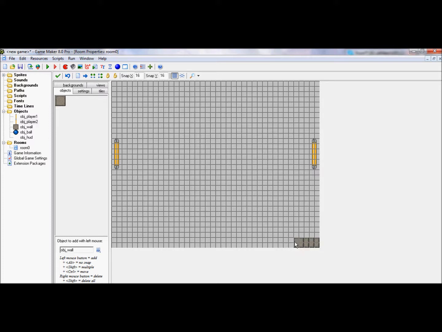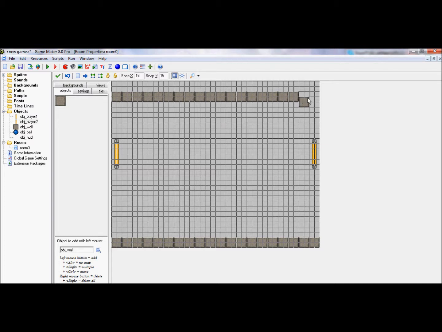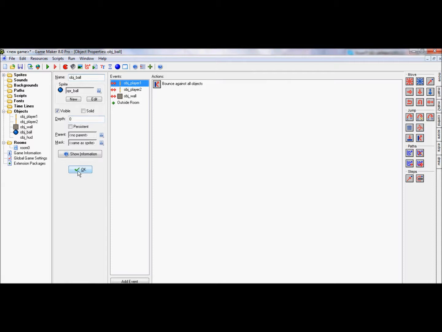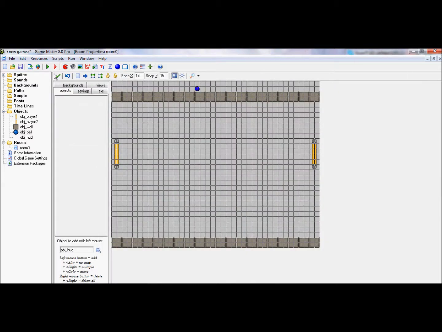What you can do is if you hold down shift, it'll drag multiple instances, but it depends on how it's centered. Since I forgot to center the wall, it's from the left to the right, so it'll place it like this. And what you want to do, like I did, is leave a little space at the top, so that's where your numbers are drawn for your scores. Now we don't need to create the ball because the player creates it, but we need to make sure the HUD's in there. Now this room should be good.